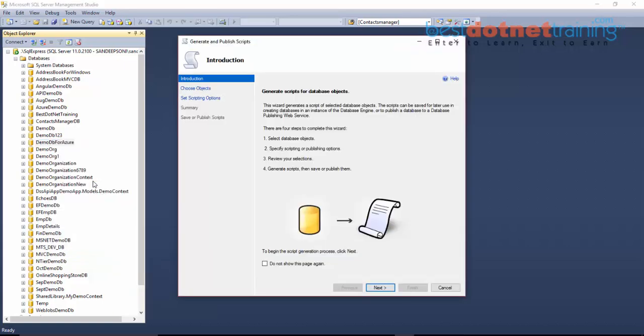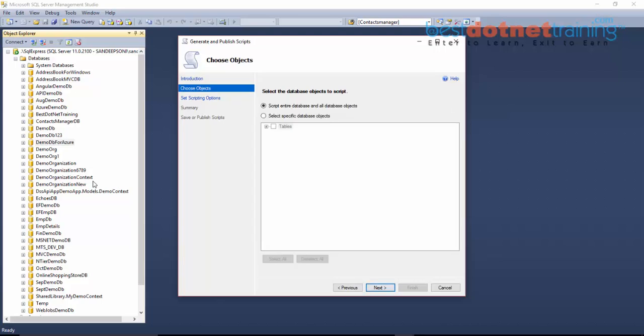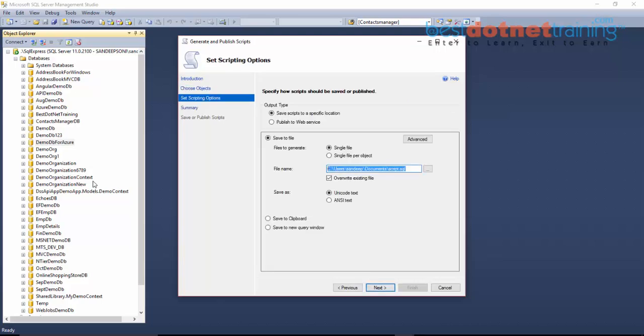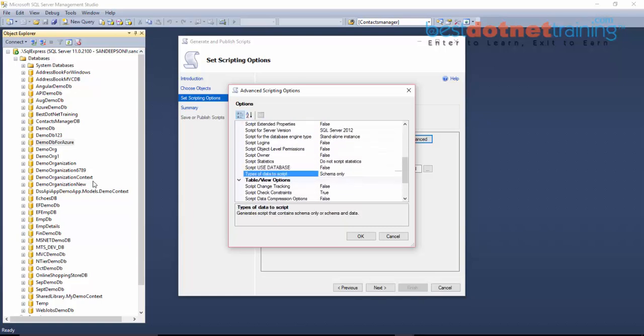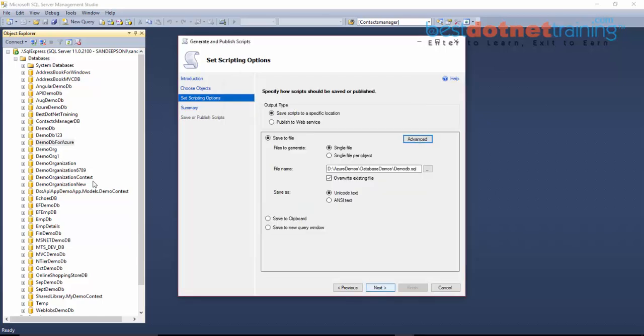Perfect. Script file is created from the local database. Now we connect to Azure. That is where this is demo server, CSS admin, and so on. They connect. Once we are connected, here we want to execute that script.